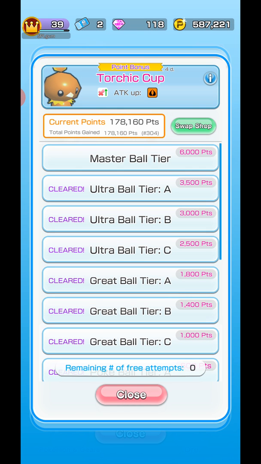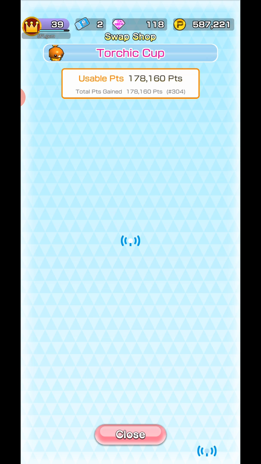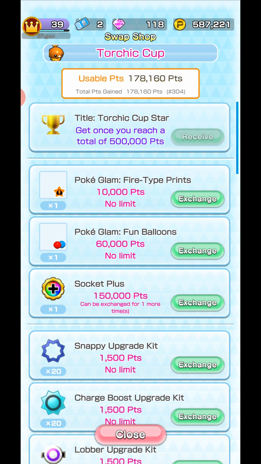That is the Ultra Ball tier of Torchic Cup. We currently have 178,160 points. I'll try to do Master Ball tier in the next video. We'll see if we'll do it today or tomorrow, but it's tough.